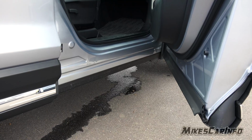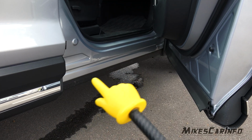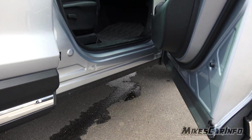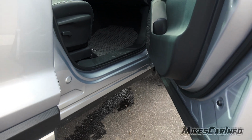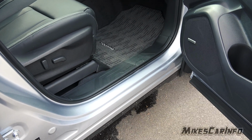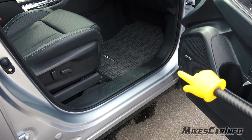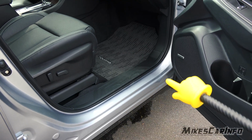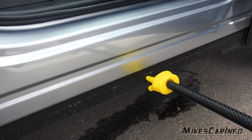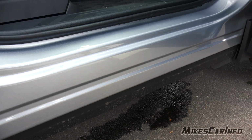Now I mentioned that the door goes all the way to the bottom of the vehicle. There's actually a seal right in here that presses up and seals out road debris and stuff, keeping this threshold mostly clean. So when you're getting in and out of this vehicle, this area where your clothes might touch stays relatively clean. You can see where it gets a little bit of dirt down here, but you can see the seal kept all that out.